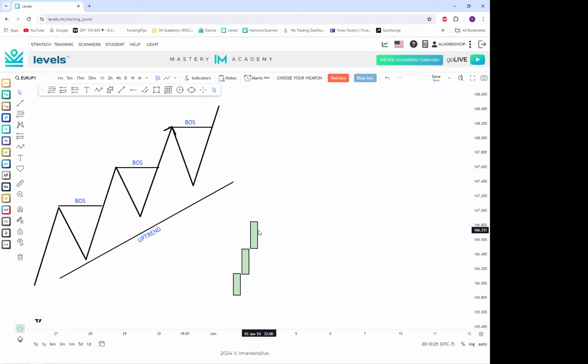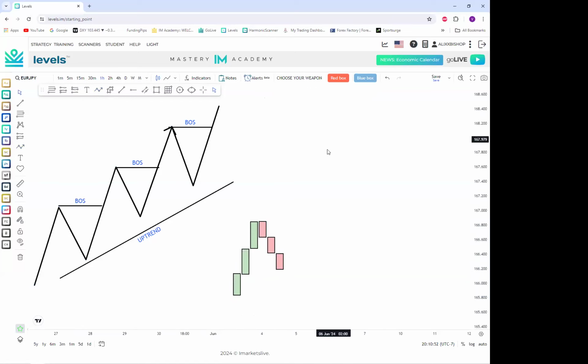All right, cool. So market's gonna pull back. And all we're doing right now, guys, is waiting. Let the market do its thing. Market just pulled back. So right now what we have is higher high and higher low. Give me a 6 if you are with me. Right now, all we have is higher high and higher low.